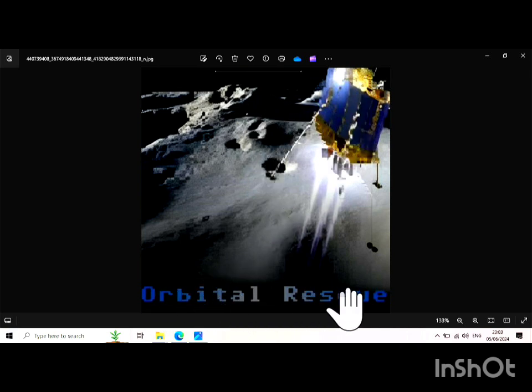Now, as you can see, we have a graduated title, a text, Orbital Rescue, and I like the way the gray in the word matches the planet surface, and also the blue matches the shuttle's exterior color. Now you can get these fonts from the internet. You just type in font generator, or you can use the Speccy paint tools built-in text. It's very easy.